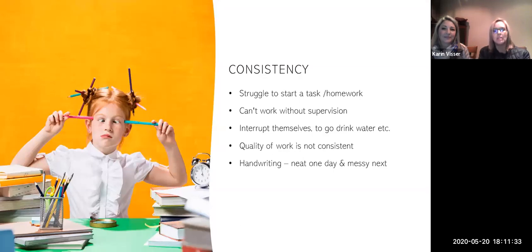The good news is, yes, it's a challenge now, but can we retrain the brain? Can they get better? Yes. So that's why I'm saying this is not showing you what's wrong. It's showing you the skill set now. Okay. So I need to get that out of the way.